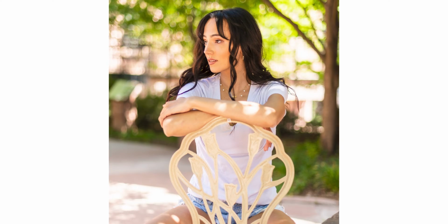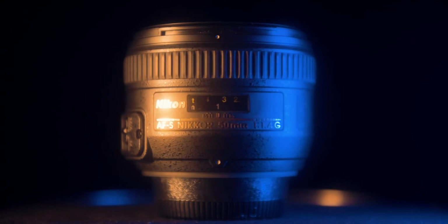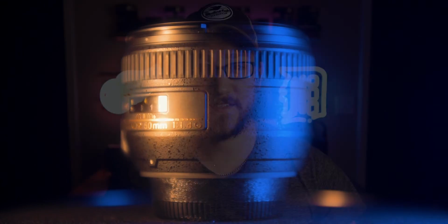One of my all-time favorite lenses that I think every photographer needs is the Nifty 50. They are lightweight, inexpensive, and make all-around great photos. Not to mention the super shallow depth of field you can get out of these lenses and the great low light performance. If you're looking for a lens that can do it all, it's the 50mm prime. This fast 50mm prime lens is nicknamed the Nifty 50 by many photographers, and it's pretty much the perfect lens. So in this video, we're going to talk all about how awesome this lens is and why you should have one in your camera bag.